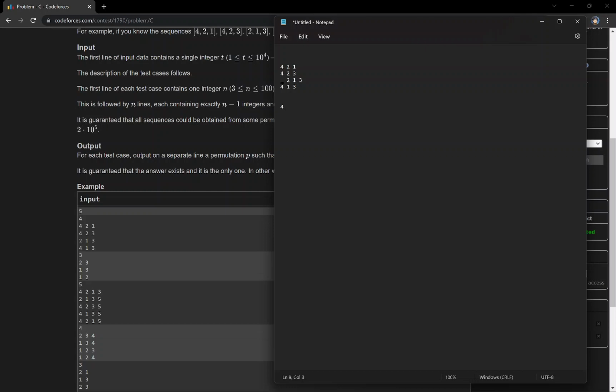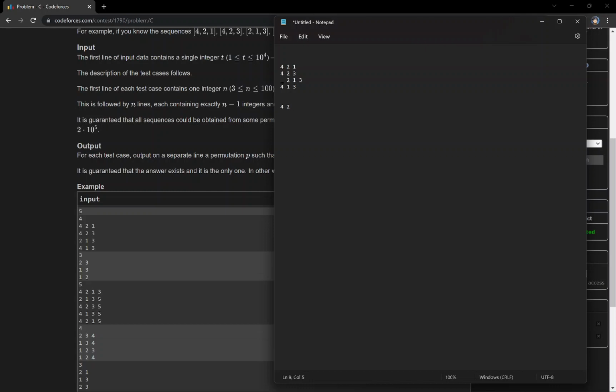After that we will go to this particular column and we'll see which particular number has only frequency 1. This will be the incorrect position, and otherwise the number which has frequency of n minus 1, that will be the original permutation.